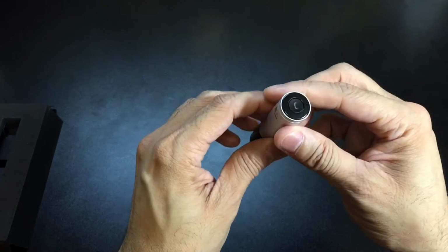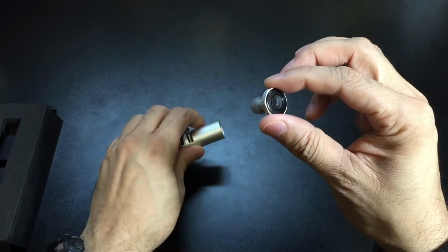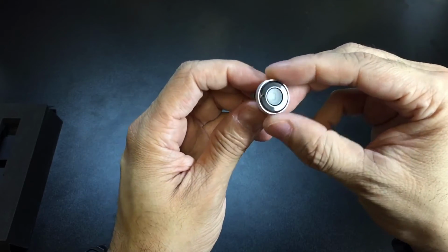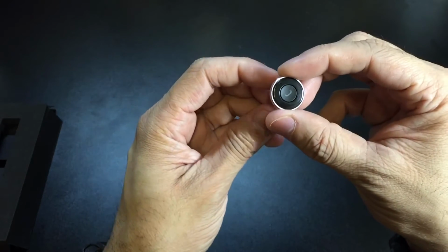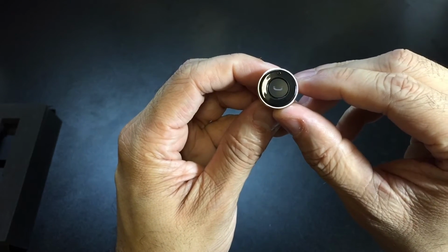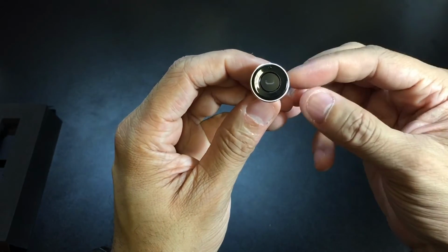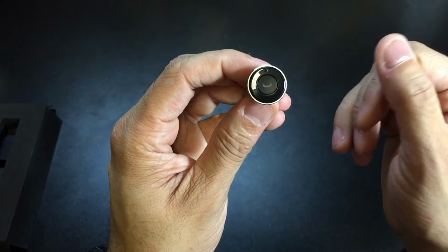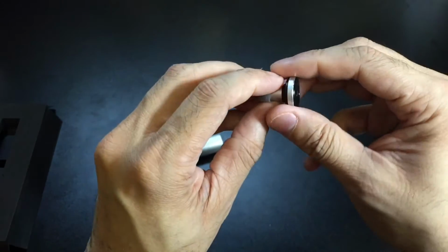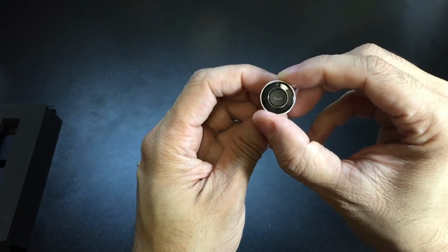Besides that, at the very top right here, you do have your Bluetooth earpiece, and it's magnetically placed in there, so it holds it in place while you're not using it. And all you have to do is lift it up, and you can go ahead and put it into your ear. As you guys can see on the very top right here, you just have the one button. That button's going to do everything from pairing it to answering and hanging up a call; that's the one button that does the majority of everything. Then you have your little microphone right there. So again, you have everything built in: your speaker on one end, then your microphone on the other, and it's very easy to use.